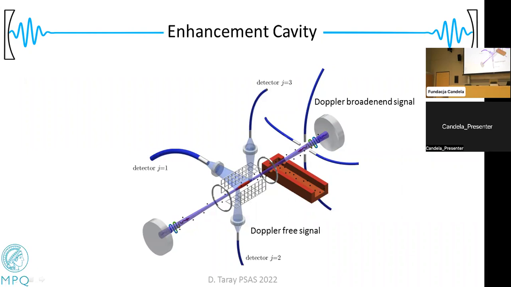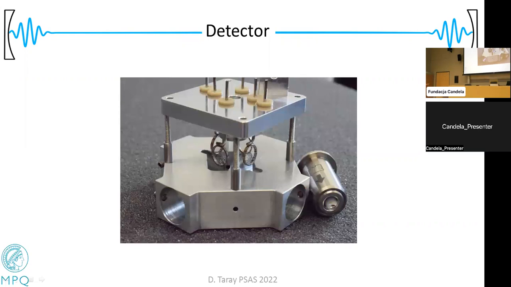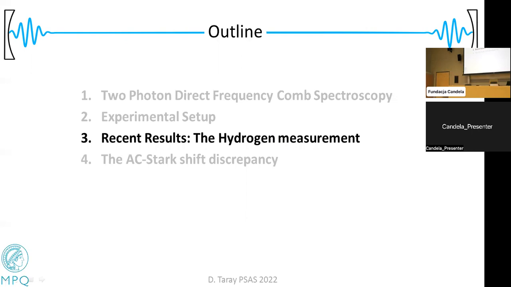We need to record the fluorescence at different positions within the pulse collision volume because there is an effect that arises due to an interplay of the chirp of the laser pulses that's introduced in the second harmonic generation and the effusive beam nature of our atomic source. This creates a line shift that depends on the position in the pulse collision volume. Therefore, we measure the central frequency at different positions and then extrapolate the effect for the central detector. Here is a picture of the detector. You see these meshes that form a Faraday cage, and the laser beam will propagate here from top to bottom and back. Here you see these slots where we insert these lenses, which couple the fluorescent light to fibers, guide them out of the vacuum chamber, and into photon counting tubes.